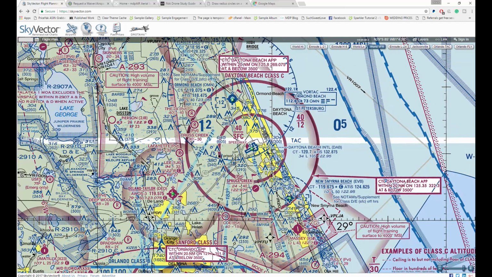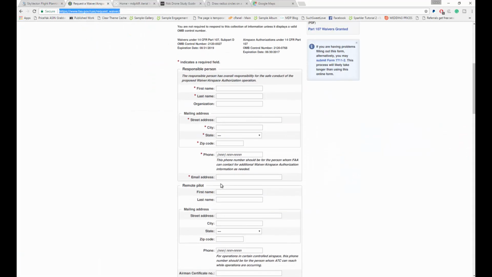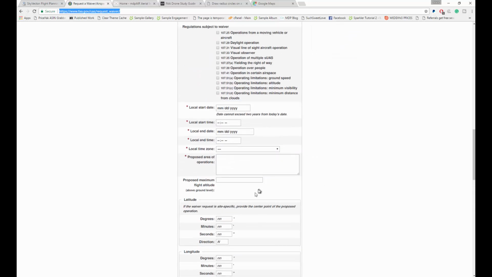The reason why I recommend using this here is it's really simple. All of your information here is in your face and ready to go. There's nothing you have to do. You don't have to jump out of any website. Simple way to find out your location is to right-click on it. You can see what is there. All kinds of information here. The different airports and heliports that are in the area here will be visible, and you'll be able to see it. But some of the things that you're going to need for requesting a waiver or an airspace authorization is the lat and longitude of your location.